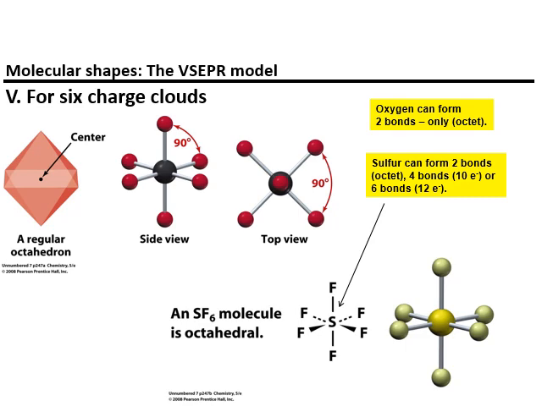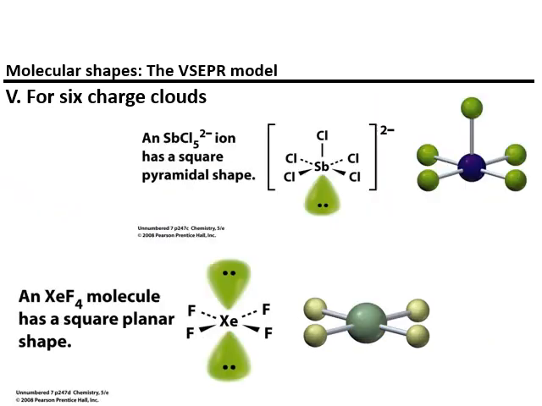Okay. Now remember for this one, when you start to take off the atoms and replace them with lone pairs to see what the shapes would be, you do it at the top and the bottom, not around the middle. So for the one that we're looking at here, the shape would be octahedral. Let's go to the next slide. If we remove, for example, the one on the bottom and replace it with a lone pair, now we have a shape that looks like a pyramid with a square base. There are 4 things at the base, so it's called square pyramidal.